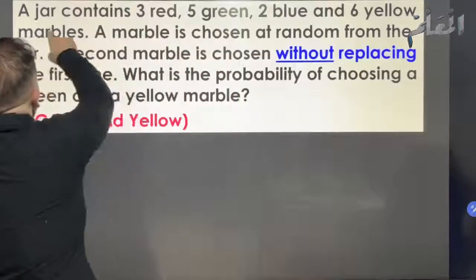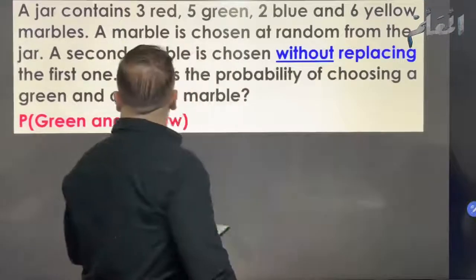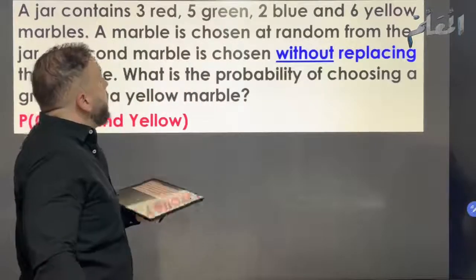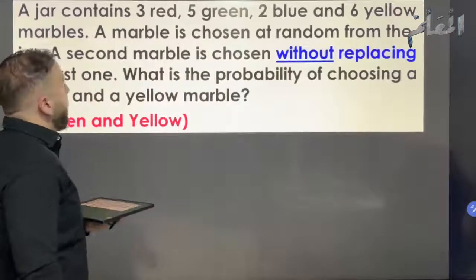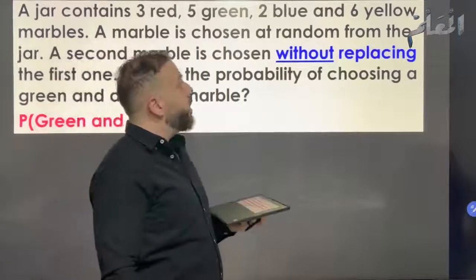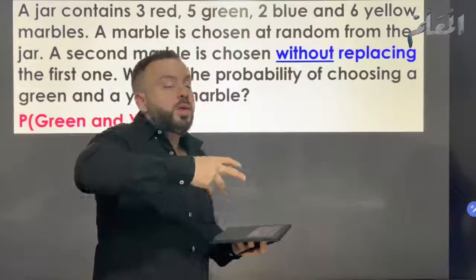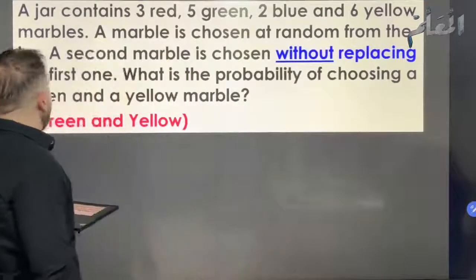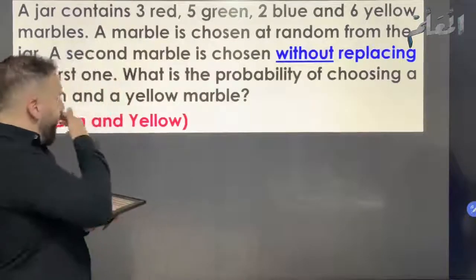So a jar contains 3 red, 5 green, 2 blue, and 6 yellow marbles. A marble is chosen at random from the jar. A second marble is chosen without replacing. I chose one, and the second one without replacing. So what is the probability of choosing a green and a yellow?